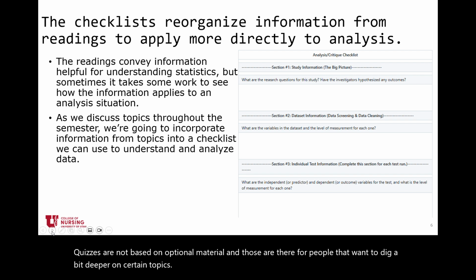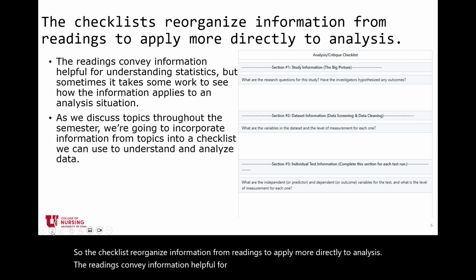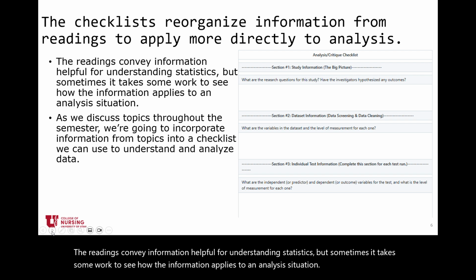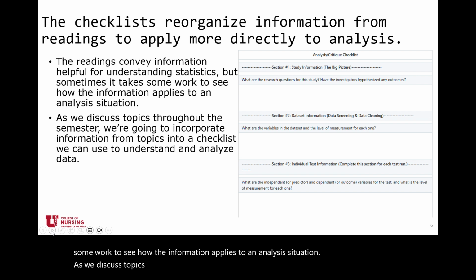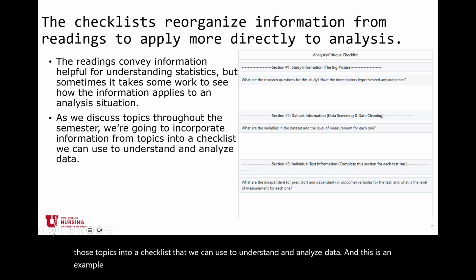So the checklists reorganize information from readings to apply more directly to analysis. The readings convey information helpful for understanding statistics, but sometimes it takes some work to see how the information applies to an analysis situation. As we discuss topics throughout the semester, we're going to incorporate information from those topics into a checklist that we can use to understand and analyze data. And this is an example of the beginning of this checklist.